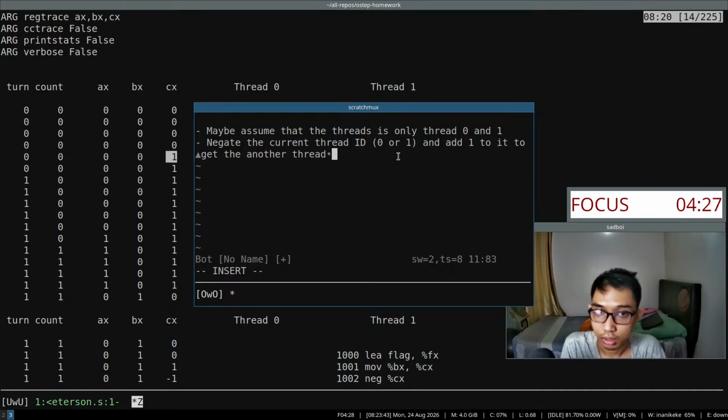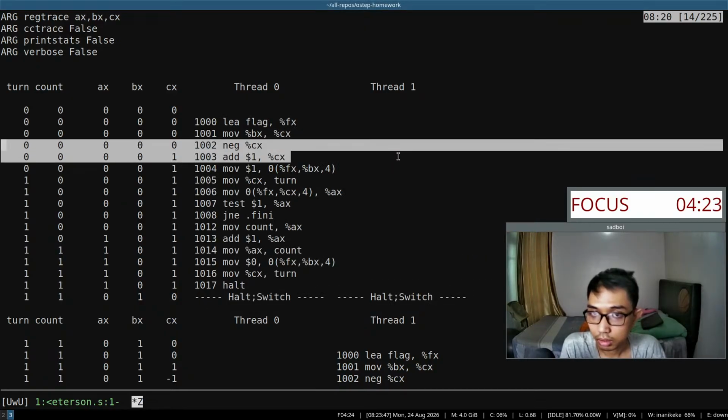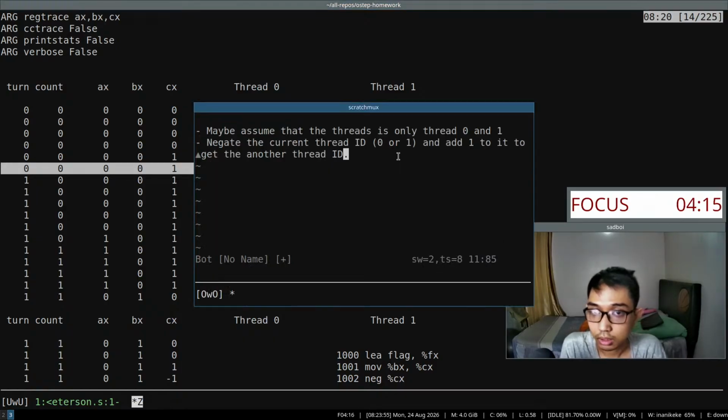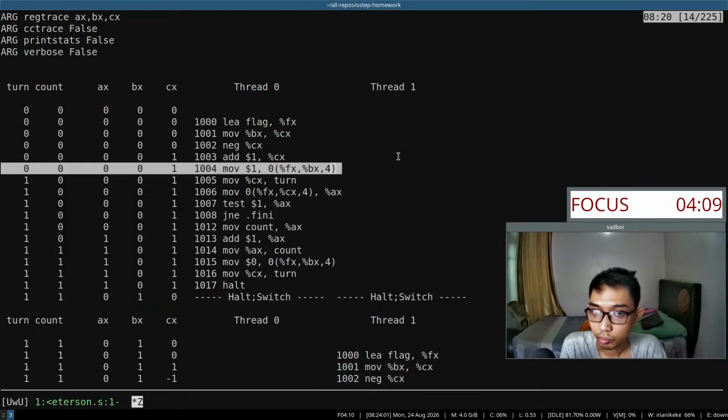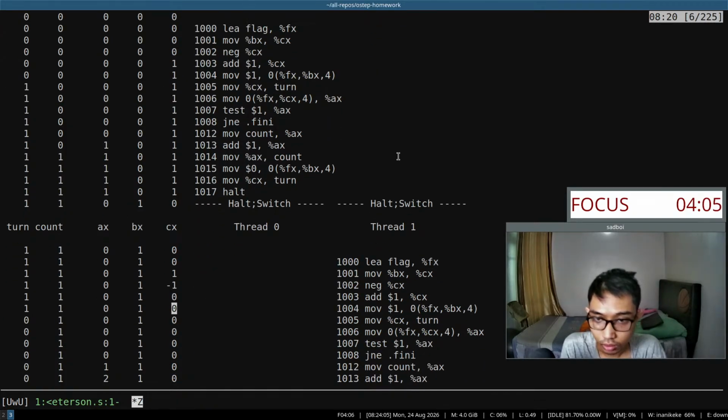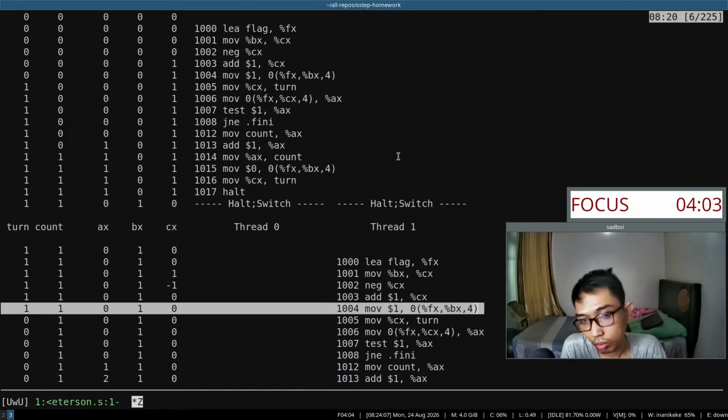Another thread ID. Okay, this one, and then move one to the flag. Oh, wait a minute.